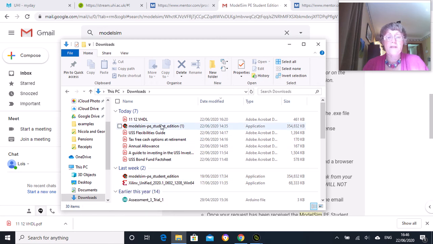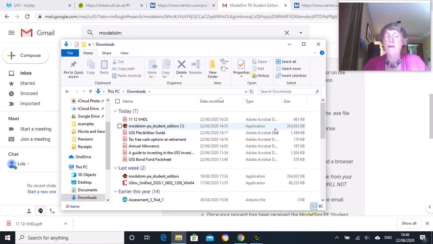Of course, to install that, you just double click on the file. It's a .exe file. It will take up about 350 megabytes in your C drive, so make sure you do have that amount of space. You may have to disable your virus checkers and things. I didn't have to, so possibly not, but if you do have problems, it might be because of that.